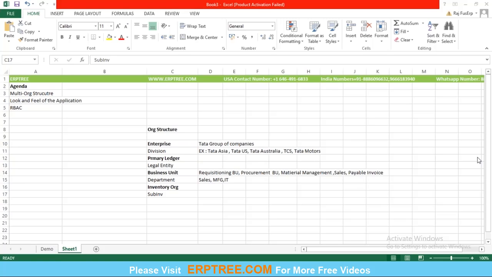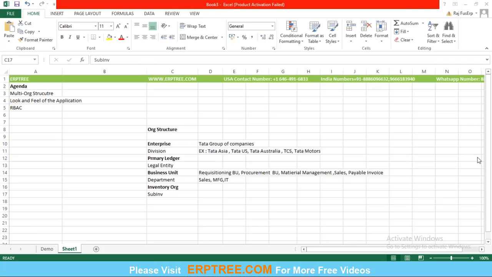Okay, so is it associated to the legal entity? Yeah, it is associated to the legal entity. But when you would like to define divisions or make them part of your enterprise structure, the way you define the multi-org structure is different from the regular way of definition.